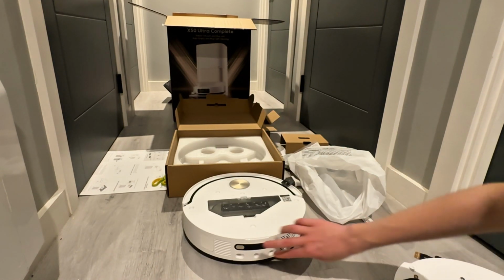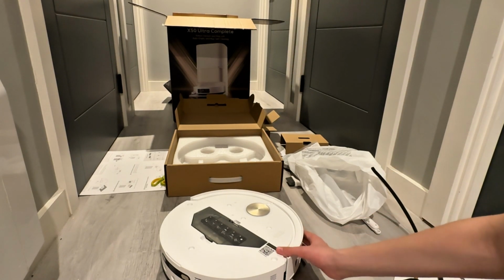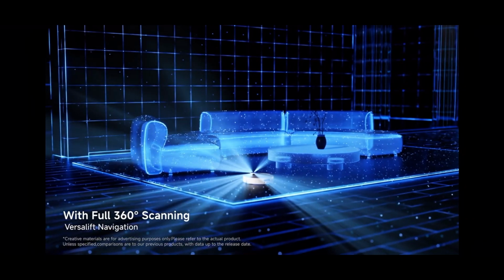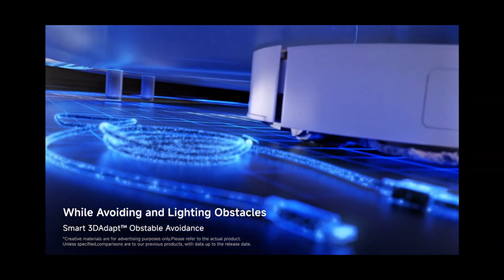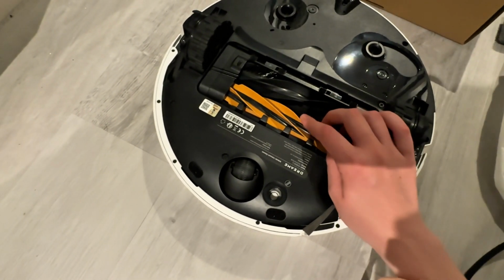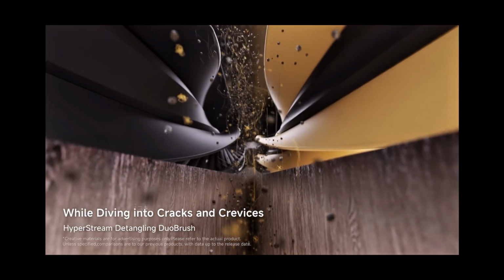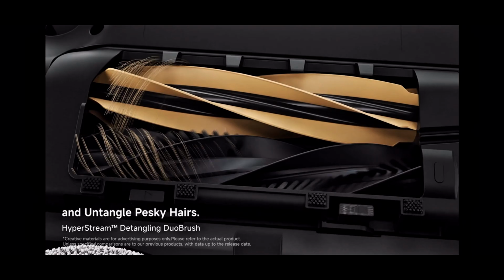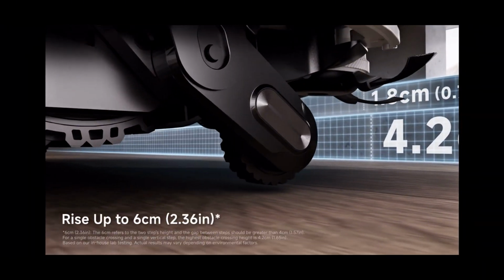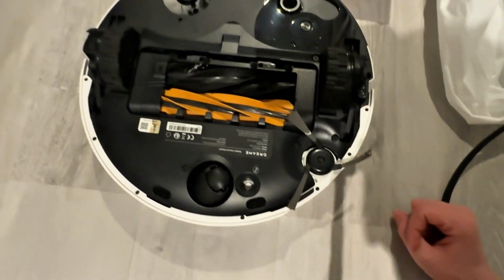Remove here the sticker for charging and water filling. And the back, so the bumper will unlock. And here's the LiDAR, retractable LiDAR. The double brush roll, the black one you can see has the bristles, and the orange one is just the rubber thing. Also has retractable legs. The spinning brush. Yeah, that's how it looks.